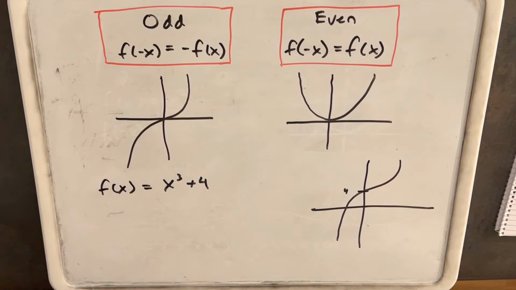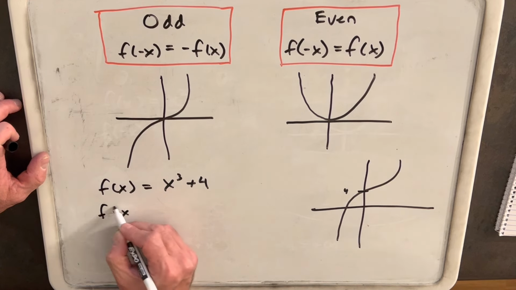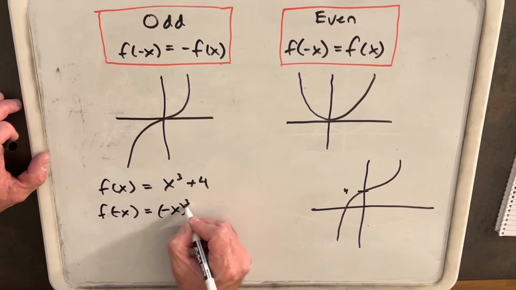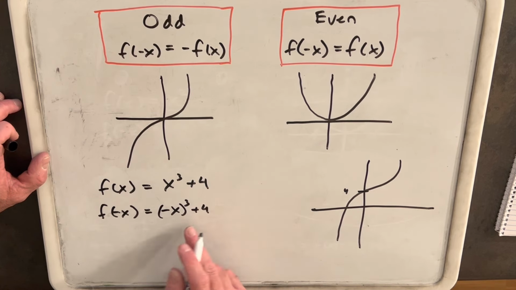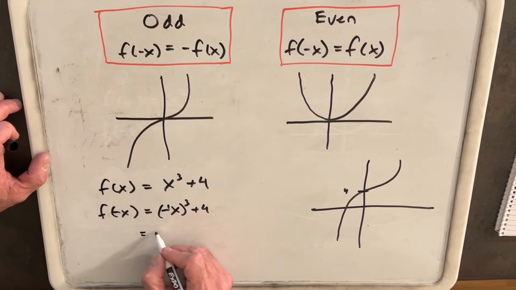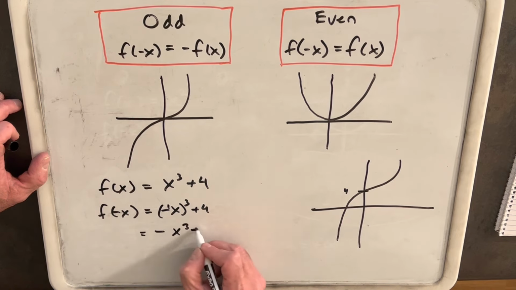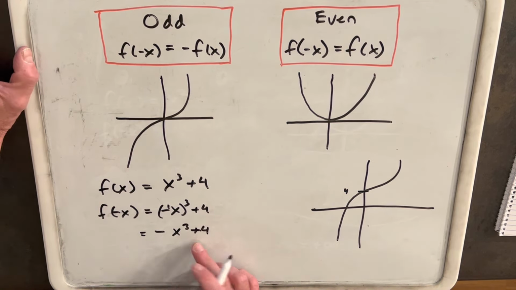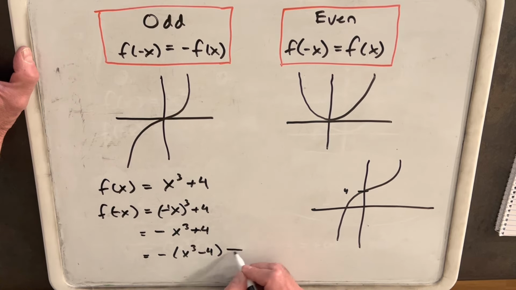So let's just use the definition and we'll look at f of minus x here. So we'll have minus x cubed plus 4. Then we'll simplify this, pretending like that's like a 1 right there. And this is going to look like minus x cubed plus 4. Then what we would like to do, we can't really factor out a negative 1. I mean, we could write this as minus x cubed minus 4. But that's not the same as minus f of x, right?